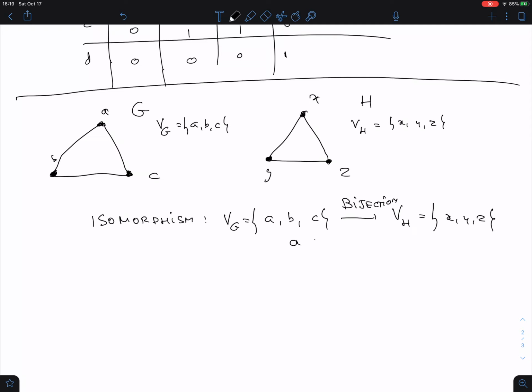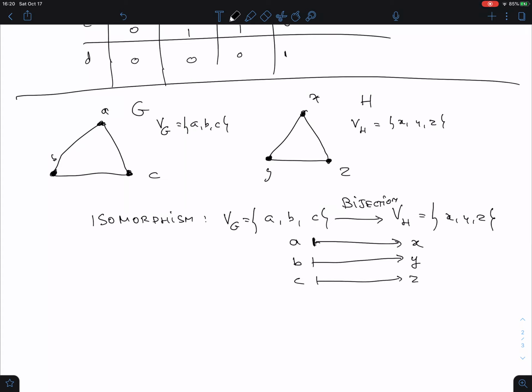Which one? So as I said, I'm going to name A X, I'm going to name B Y. Notice my usage of this arrow with a little head. When a function is denoted by an arrow, don't confuse this with the directed graphs. This is just a function. So a function is denoted by an arrow. It maps an element A to X, B to Y, and C to Z. And it is a bijection, which means that every element on the left has to be mapped to exactly one element on the right, and there should be nothing missing. For one thing, therefore, they have to have the same number.